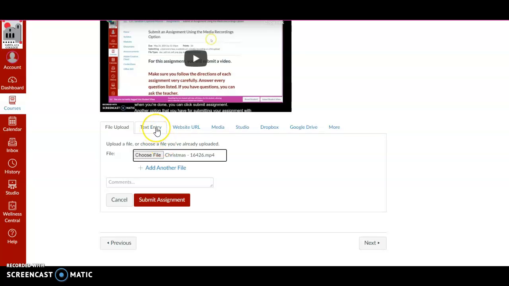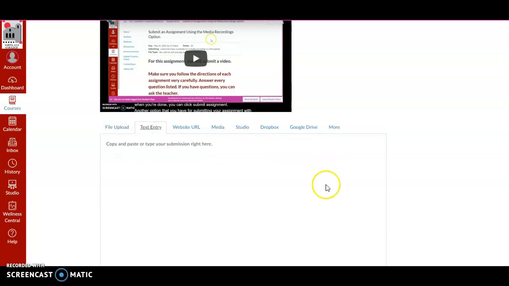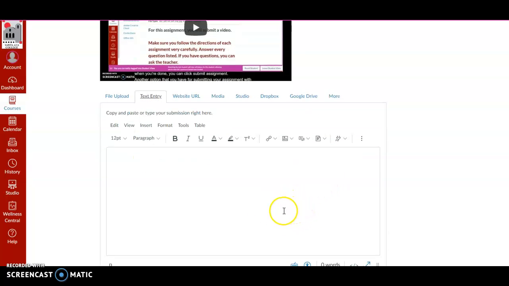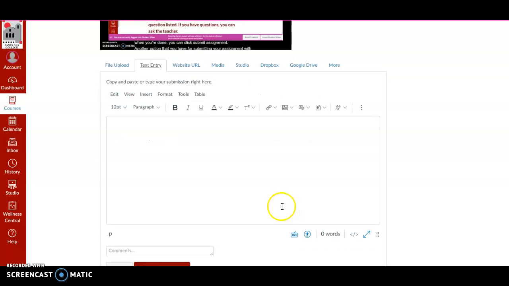Another thing that you can do is you can click on Text Entry. This is the area that we're going to focus most of our attention. Now, the way that you can upload your media file generally is by pressing this button. But if you have a YouTube video that you want the teacher to be able to see right when they open up your assignment easily, you can always give her a link so that she can link to it, but you can also embed the file.